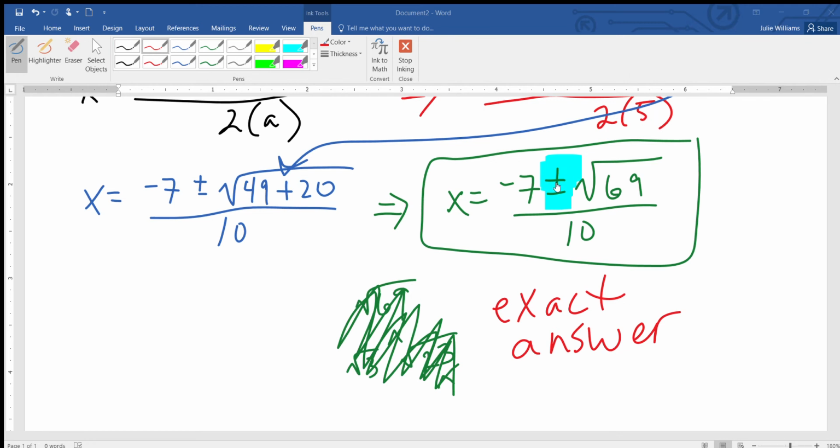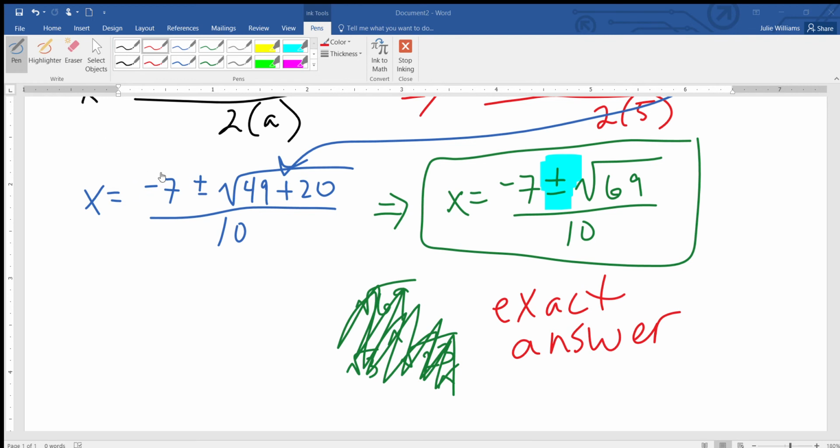And Desmos will do the work for you, okay? So you would put -7 plus, then you would use your square root symbol, 69, parentheses, okay, right arrow, divide by, oh, just kidding, go outside. See how I went outside the parenthesis bar there? Now it's divided by, there we go, divided by 10.